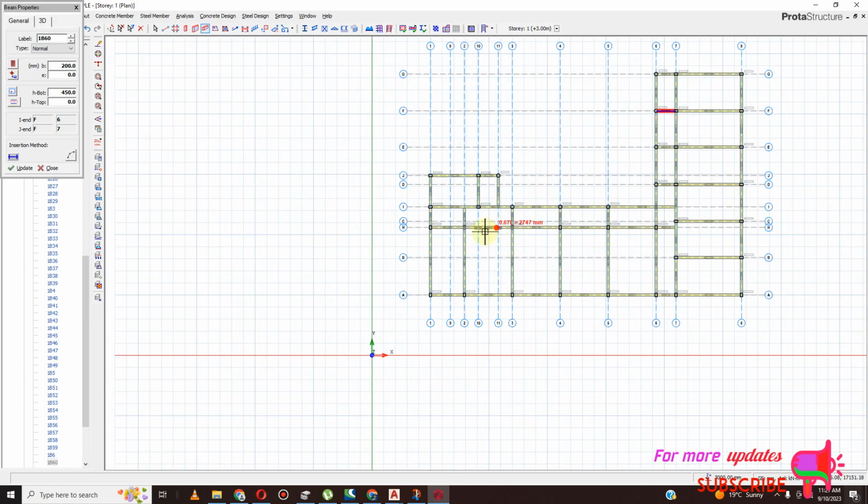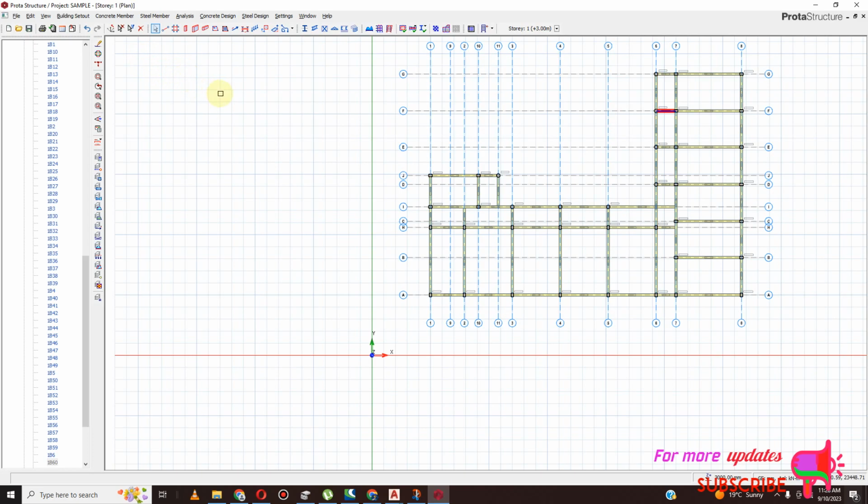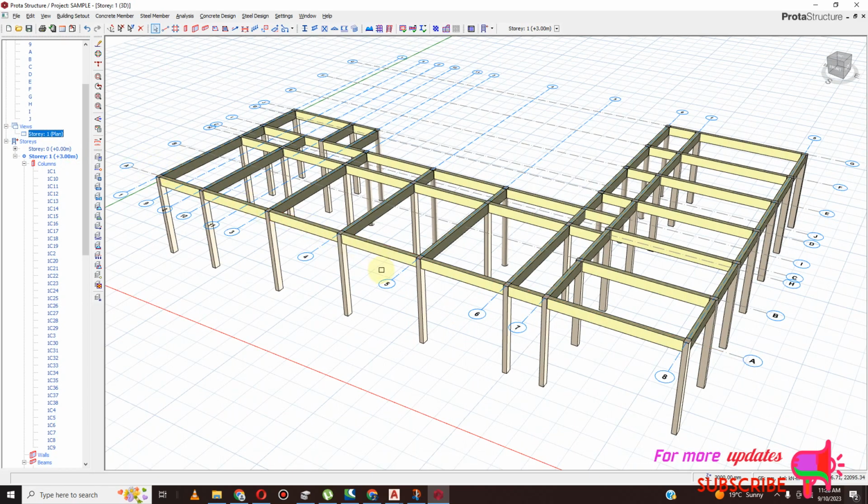Now we have finished, we have modeled our structure. We can put the 3D view. So I can insert stories, go to building setup, insert.